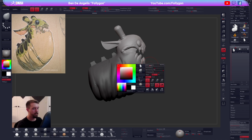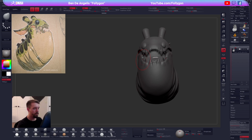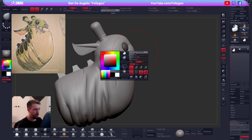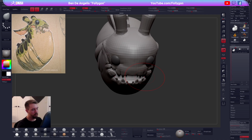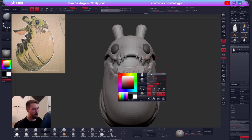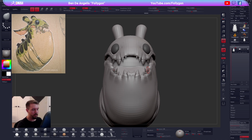I'm also going to... Whoa, that's poking through there. We don't want that. I wanted to pull out a little bit. I don't want to do this on the eyes, obviously. I want to keep the eye shape that we have. So just kind of pulling out in that area. We'll turn on perspective here. Kind of push in there. And just make some very small tweaks to this area. So when you do this kind of stuff, it is a low poly mesh, but you want to make sure that you're using a big move brush, because with a small move brush you'll end up warping stuff like the shape of your teeth. With a big one, it's not quite as bad.